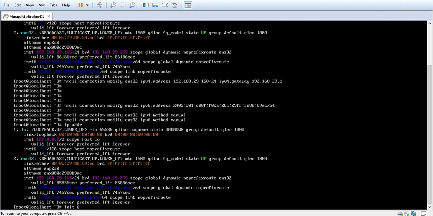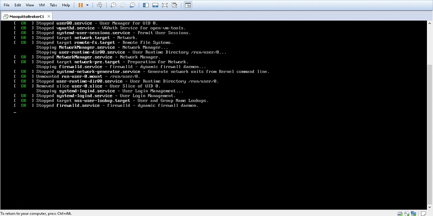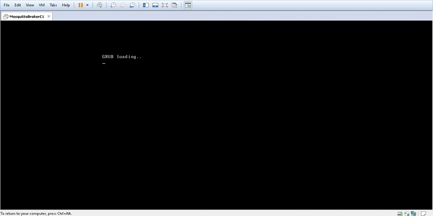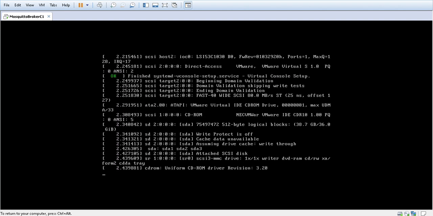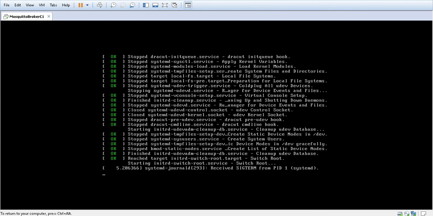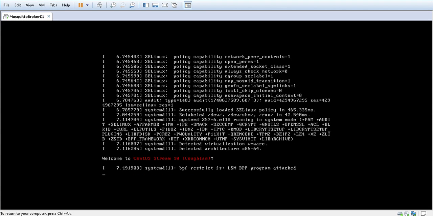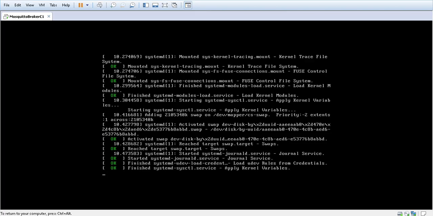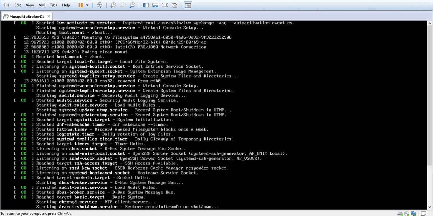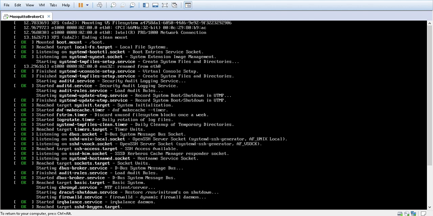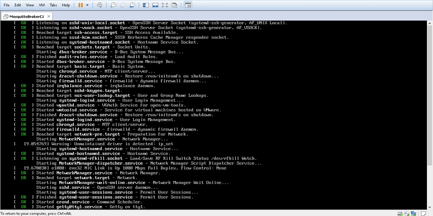You can use either of these commands, init 6 or reboot. So there are two commands to reboot the machine. Now the machine is getting rebooted, and the moment we get into the machine, we should not see that IPv6 MLDv2 QRV message getting repeated once again. That is one change that we have to observe. And the other change would be to have a static IPv4 address, which is 192.168.29.150, which I am assigning to this machine.